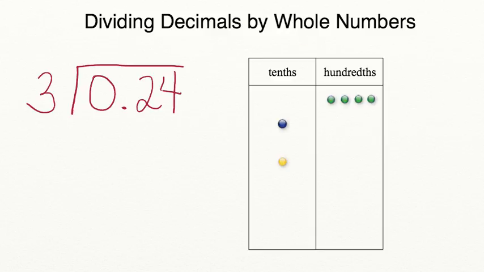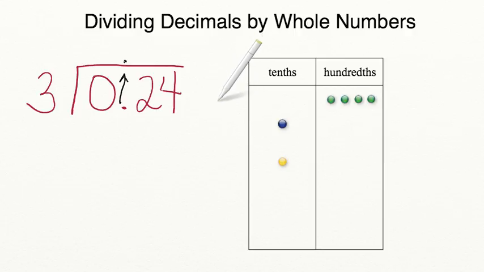We are going to begin today by dividing 24 hundredths by our divisor, which is going to be 3 wholes. Now, as you can see, we have our dividend, 24 hundredths, also written on this chart to the right. We have our 2 tenths represented and our 4 hundredths to equal 24 hundredths, which we have right here. Now, our first step when we're trying to divide decimals into whole numbers is taking this decimal and immediately moving it into our quotient. That's going to make sure that we keep all of our place values lined up and we don't mess up our decimal values later on.